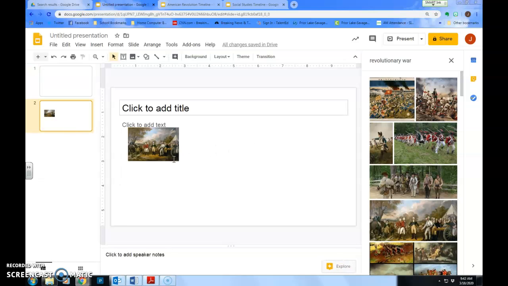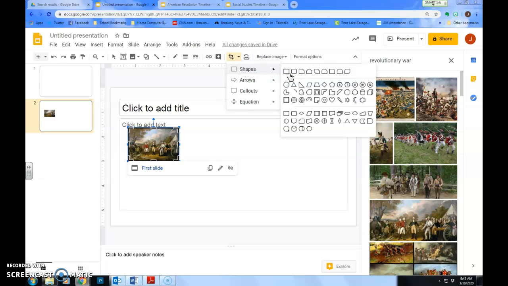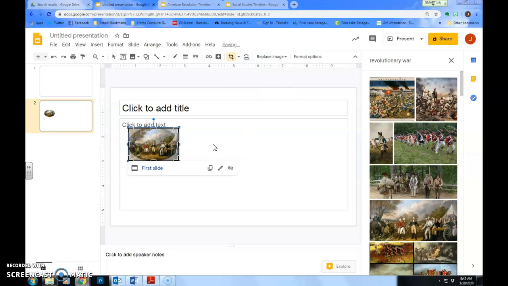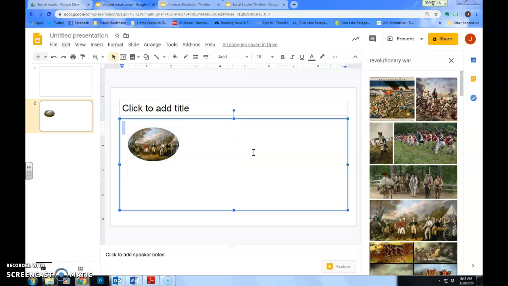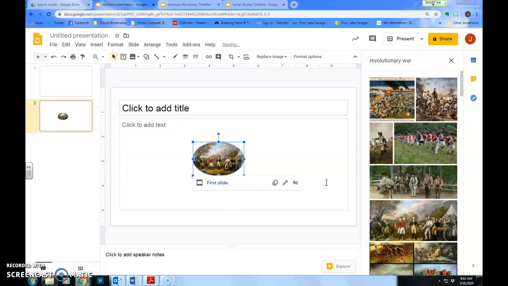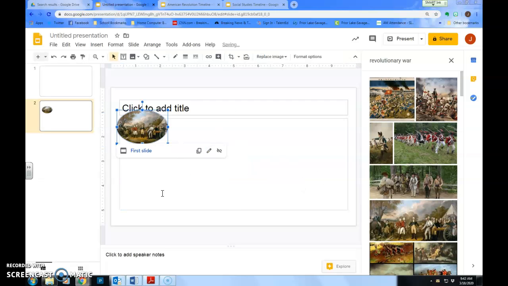Okay. The other thing that you maybe notice is that the pictures were in different shapes. So here's how you can fix that. You click on it to get this blue box, and then you click on it a couple more times, and you want to get this black box going around it, which in turn is right up here. And then you just go down here and you find a shape that you want, and that's how it turns out. And then you click off of it, and now it is a live link. And you can just go ahead and make a bunch of those and link it to your slides.